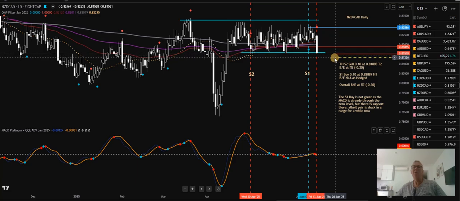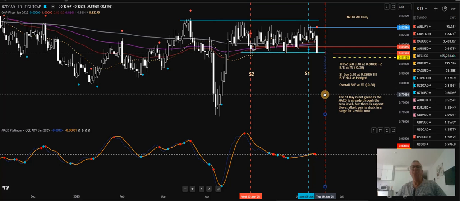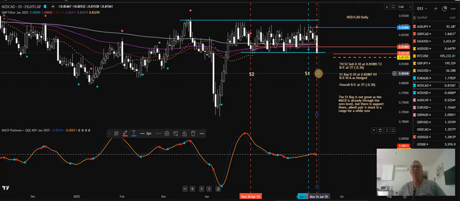So I don't know where the entries are going to be, and don't know where the overall break-even is going to be in that. So we'll get to that on Monday once the market opens. So there's a new sell signal on Monday. But if you're not in sequences like I am, I wouldn't take that sell. It's not convincing. It's not a great setup. It's not a standalone sort of trade.